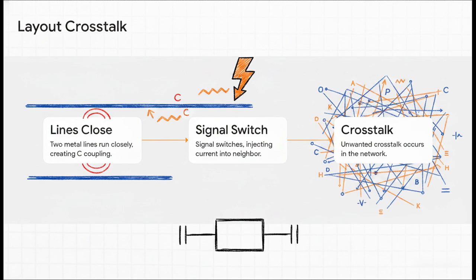When you draw two metal lines close to each other, you inadvertently create capacitive coupling between them. When a voltage signal switches on line A, that changing voltage injects a current right into line B. Boom, you've got crosstalk. You might just see two metal routes on a screen, but electrically, you just built a two-port network full of parasitic resistance and capacitance. Network analysis is the language we use to figure out what your layout is actually doing.